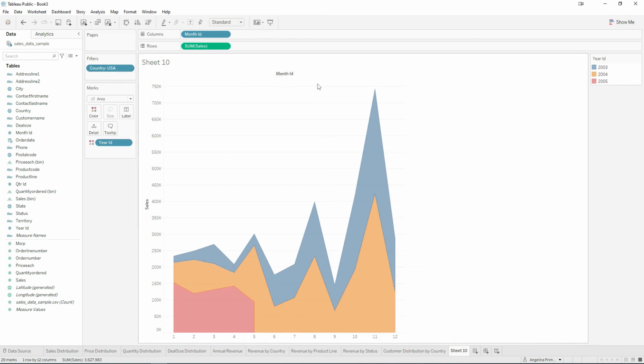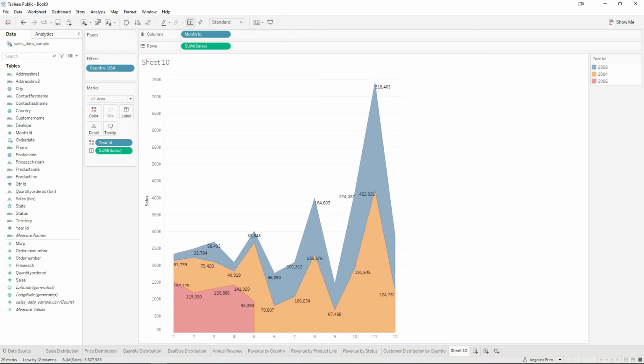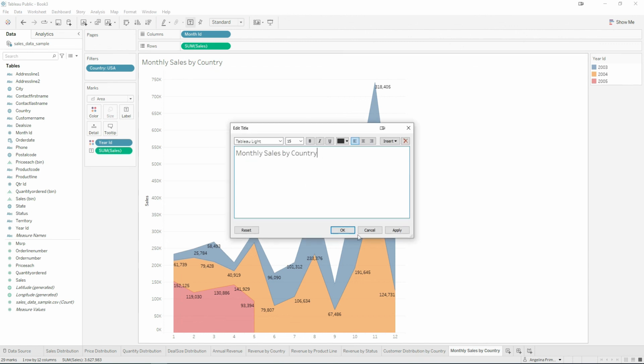So for United States, probably let's put the sales amount in the label. Doesn't look pretty. Should I keep it? Should I not? I'll leave it like this and then think about it for a second. I'll come back to it. Remove this and I'll call this monthly sales by country. Then I'm going to make this bold, and change the color to purple. Apply that.